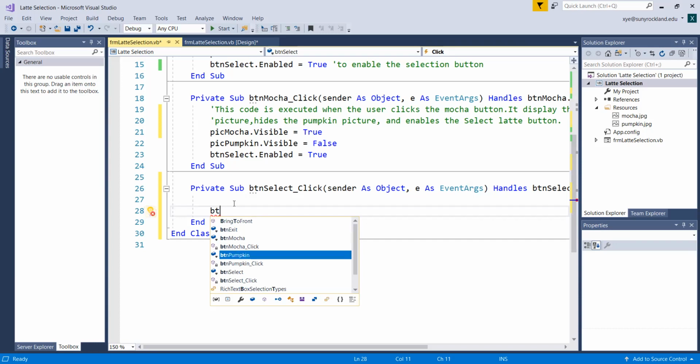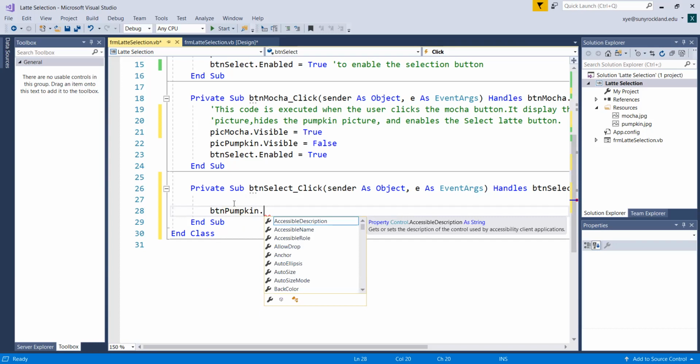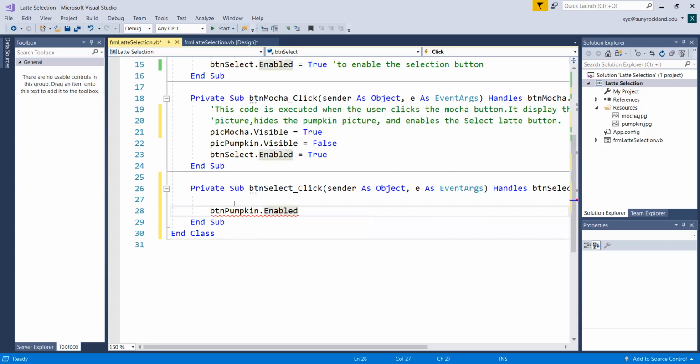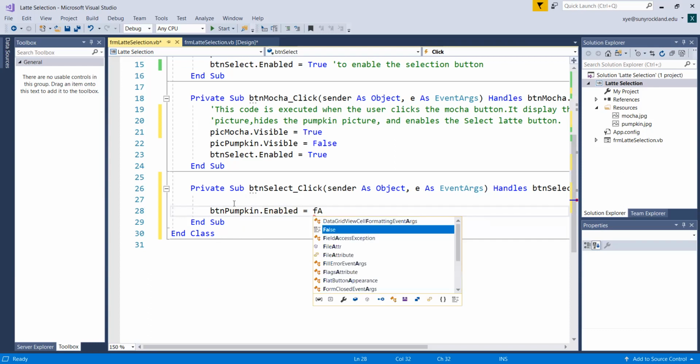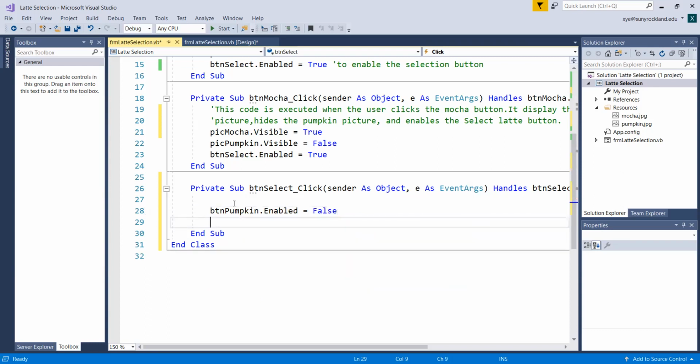Choose pumpkin. Button pumpkin dot. If I click dot, it will pop up all the properties that the button pumpkin has. I want to make enabled equal to false. By doing so, it basically just disables the button.